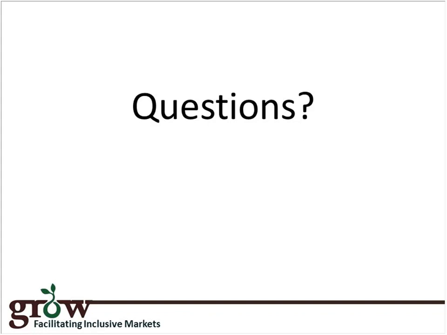Okay, thanks. Alison, a question from David, who I'm guessing is from Mercy Corps. What has been the most successful criteria so far that Grow uses to ensure that you facilitate inclusive markets that benefit the poor? So how are you assessing whether you're reaching the poor or the very poor?